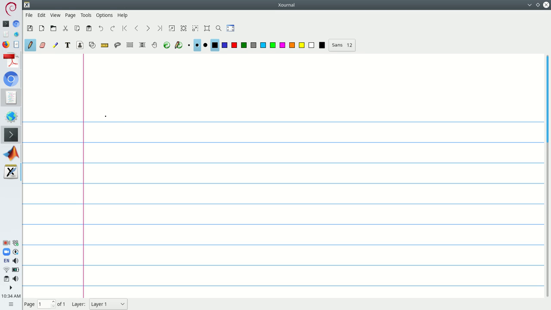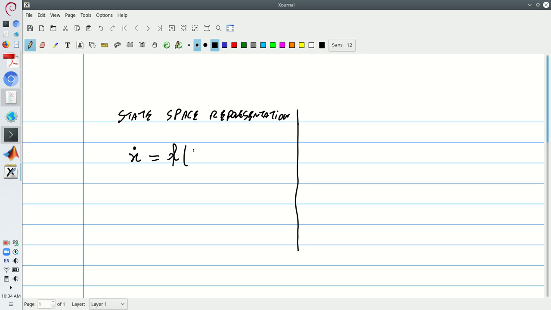A quick recap from last time. Last time we have seen the state space representation for a system. And we have seen that a state space representation has this form. There is this variable x that is chosen as the state of the system, and it's going to be a function f of potentially the time, the state itself at time t, and the input u, so it doesn't involve any output.